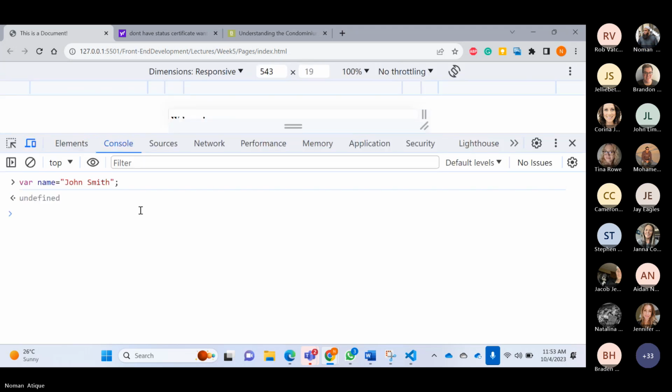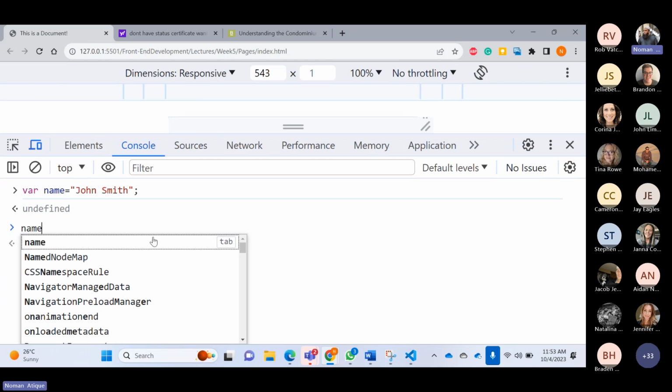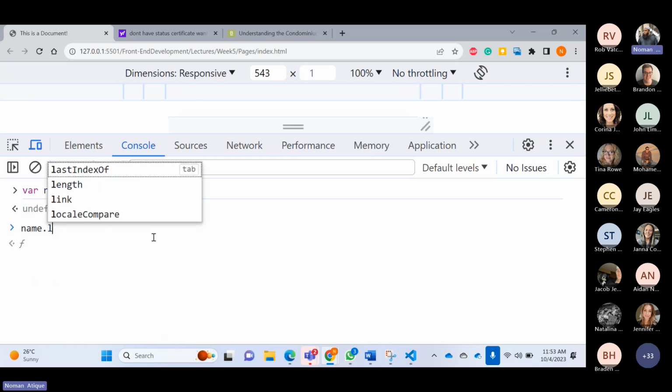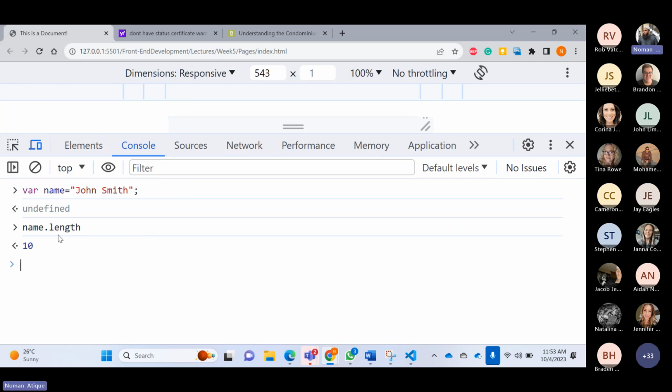Now look at that. If I say name.length, now tell me, did you create this length property? No, this automatically came with the object of name. Name has a lot of properties that I can see.